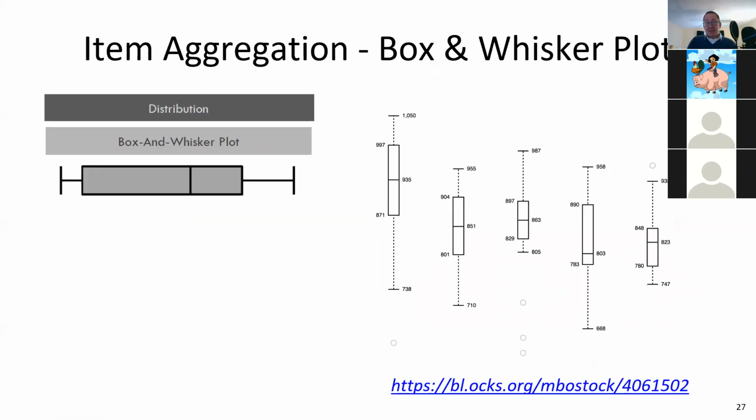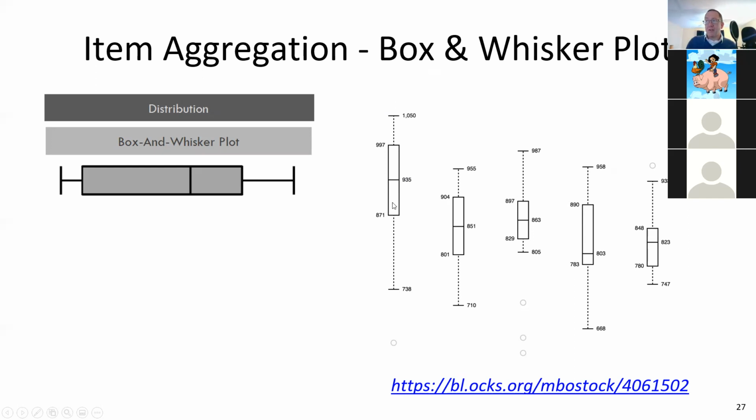Box whisker plot is the same sort of thing. Box whisker plot is a bit different than what you've seen in other places. This is the median, not the mean, the median value. So what the midpoint of all of my data points is right here, 935 in this case. 1/4 of the elements are in this group here.